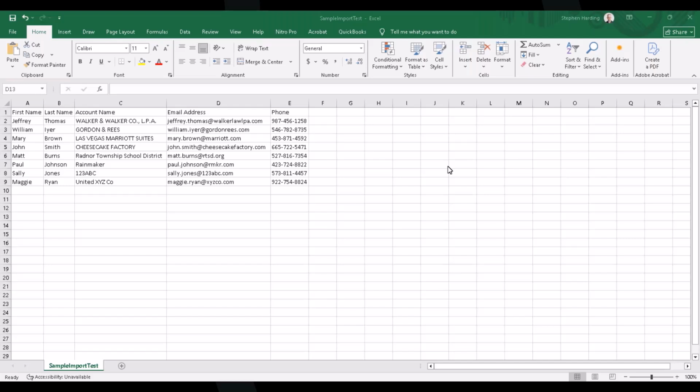But the first thing I would look at is, do you have columns in your file that don't map to any fields in Salesforce? And if so, just delete them. It's extraneous data that you're not going to use, and it makes for a messy, larger file. And it also tends to be a little confusing when you're seeing things in the UI and you're on the mapping screen in the import wizard. So if you have any extraneous columns in your file, delete them.